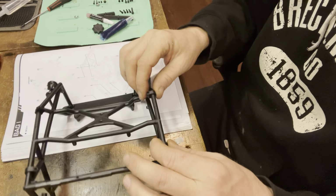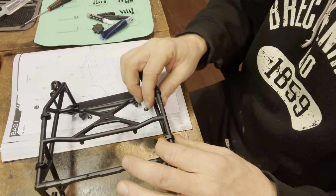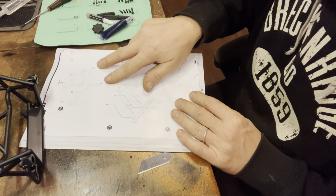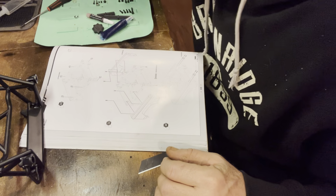Okay, get those tabs all cut. We got that all done. There was two more. These two here, and I think they were smaller.